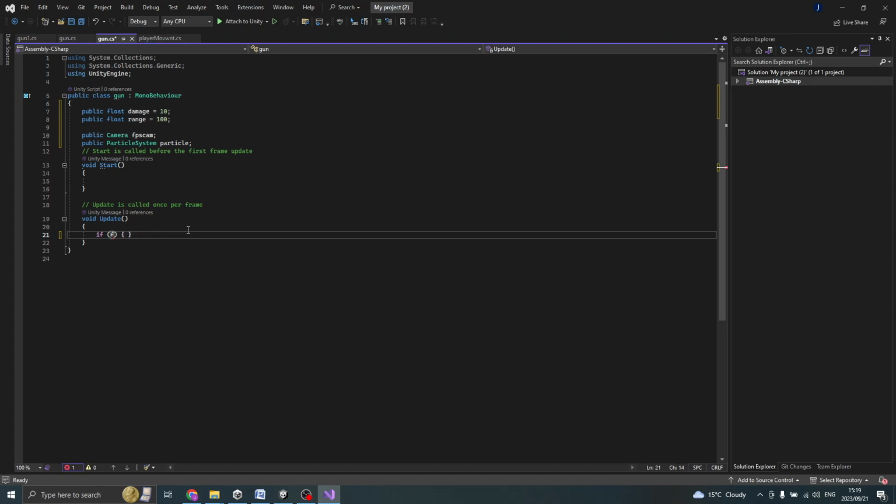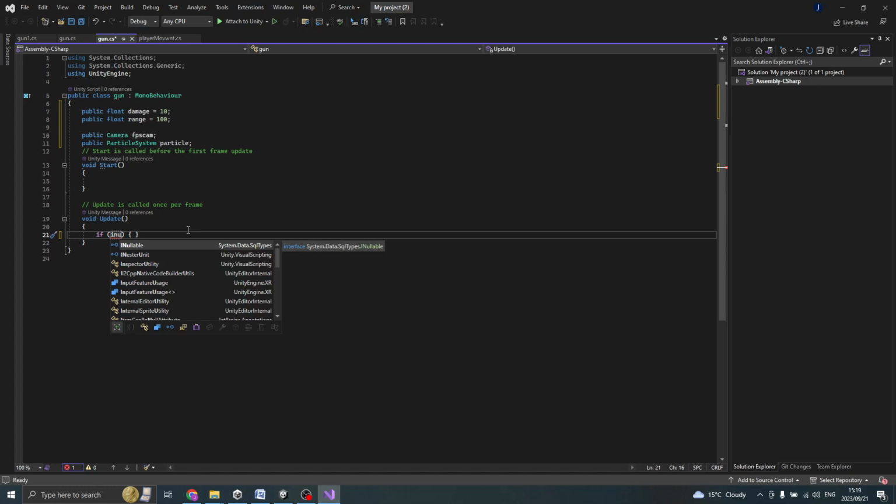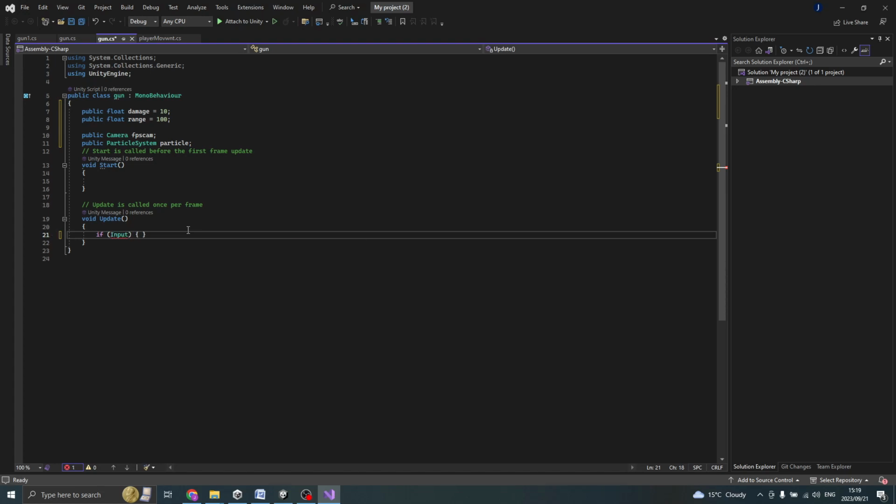It set up the boundaries of an if statement. Input, and then why did it just do GetKey? We want GetButtonDown.